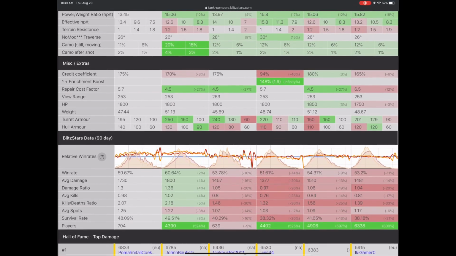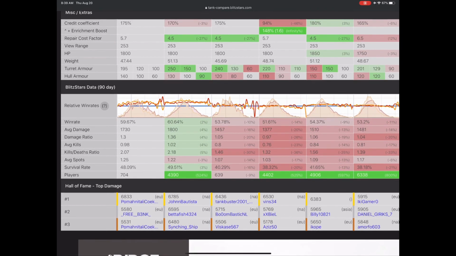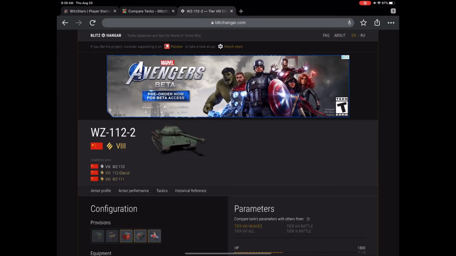I don't really care about credit coefficient, and we'll get into armor momentarily. Overall, you can see it weighs about the same, and the armor is obviously very good on this tank. Win rate, as I said, is the second highest after the 252U, but better than the IS-6, the IS-7, IS-3, IS-5, and the Glacial. So it does have that going for it, which is an indicator that even with few players, this tank can definitely win some games.